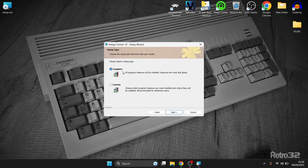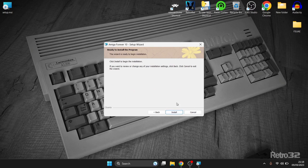And for this, I'm going to include everything included with the Plus edition, so Complete. But if you want Custom, if there's only certain components you want installed, just go to Custom, press next. I'm going to go for Complete, like I said, and press next. And now just the install process. And if you get a little window pop-up asking you to make changes to your device, just press yes.